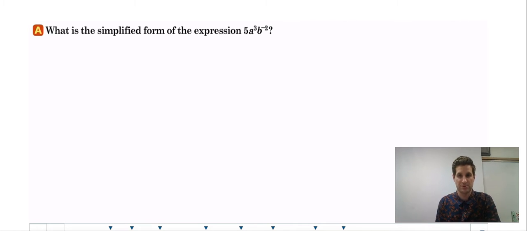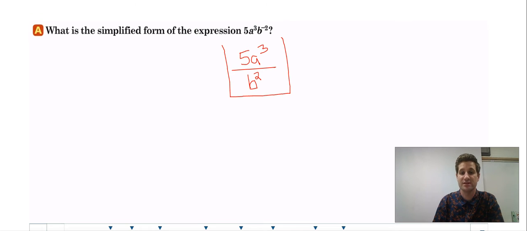Okay, so this is our second problem. The first problem had 3 parts, but it's pretty short. Simplify 5a to the third, b to the negative second. Well, 5, there's nothing happening to it, so I can't do anything, so I'm just going to write 5. And then a to the third, well, again, it's not 0 power, so if it was, I could turn it into a 1, but I can't. I don't know what a is, so I can't evaluate it, so I just leave a to the third power. But b to the negative second power, I cannot leave a negative exponent, so I have to put it underneath. So it just kind of goes down into the basement, the denominator, if you will, while everything else stays upstairs. And that's as simple as it comes to simplifying exponential expressions.